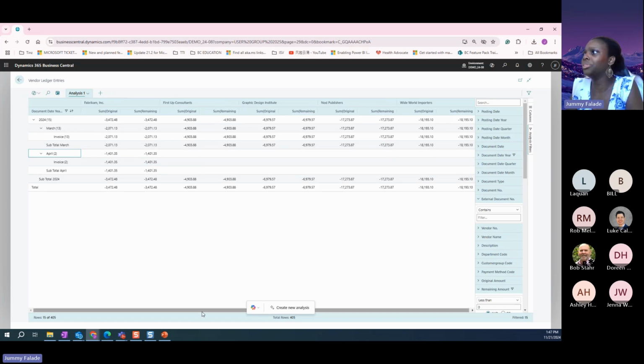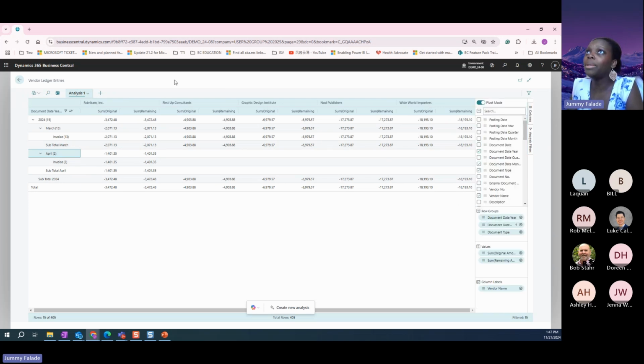And then you can look through. I only have 1, 2, 3, 4, 5 vendors in this case. And once you're done filtering, grouping, what you need from here, same thing applies. You can export it out to Excel.